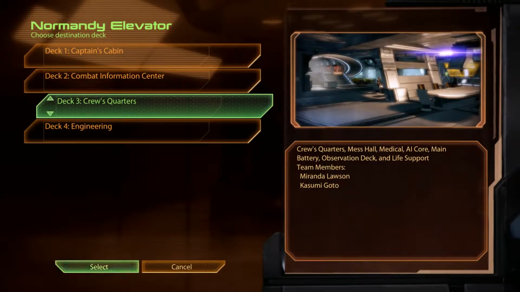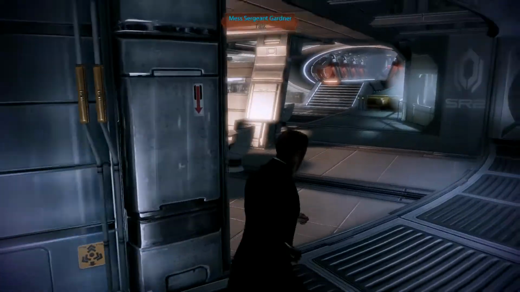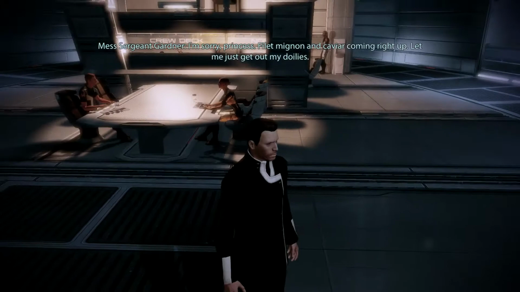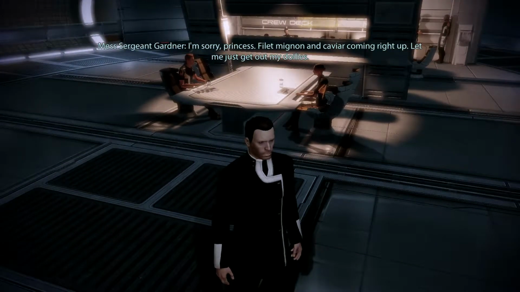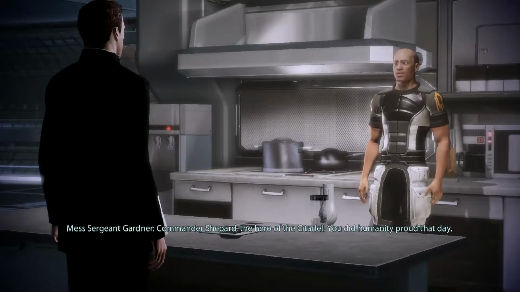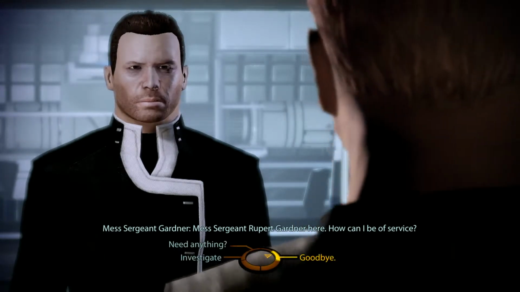On deck 3. Now where is she? I am Master Sergeant Gardner. Come on, Rupert. I'm sorry, Princess. Filet mignon and caviar coming right up. Let me just get out my doilies. I love Gardner. Nice, Mr. Gardner. Commander Shepard, the hero of the Citadel. You did humanity proud that day. Master Sergeant Rupert Gardner here. How can I be of service?